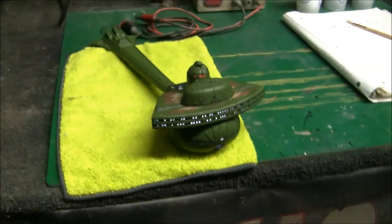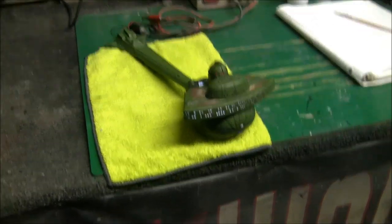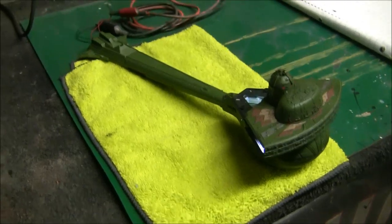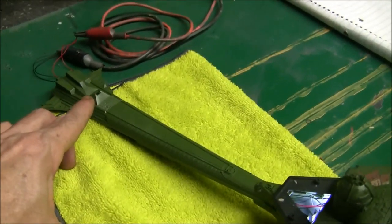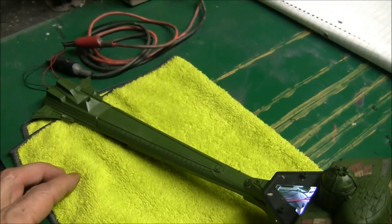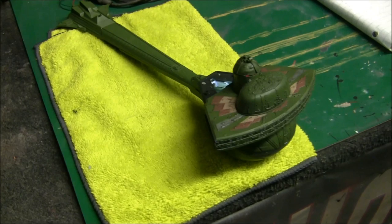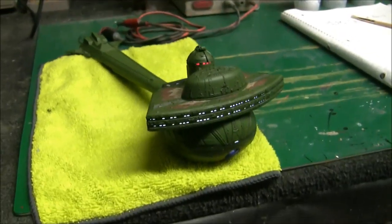But there it is. It's running on 9 volts, just straight up DC power. So a regular 9 volt DC power supply is going to power all this. And we've got a couple more LEDs to put in. Probably an SMD or something right here for this flasher. And then you start getting into the rearward part of the ship and some more lighting that needs to go into that. But pretty much the whole forward area is all worked out here, guys. I'm pretty happy with it.